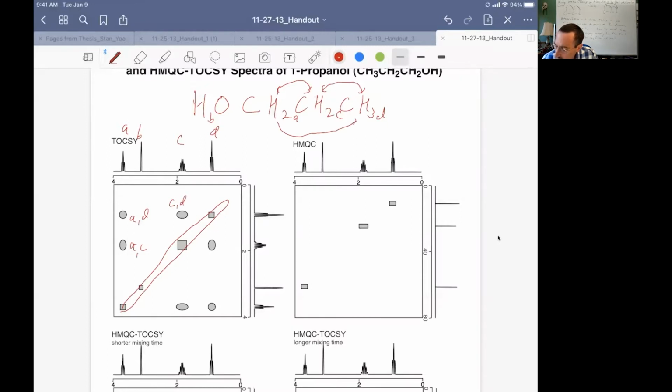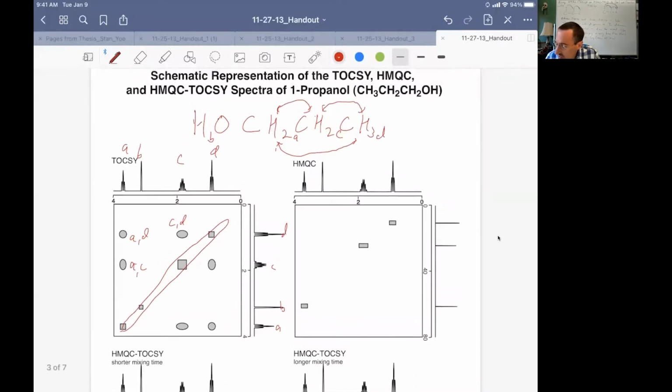So basically all the protons in the spin system, remember a spin system is a set of J-coupled nuclei. Now on our F1 dimension, we also have proton, right? So we've got our proton spectrum A, B, C, D right over here. Now the next technique that we introduced earlier was the HMQC, which correlates your carbons with your protons. So here again is our proton spectrum, A, B, C, D.